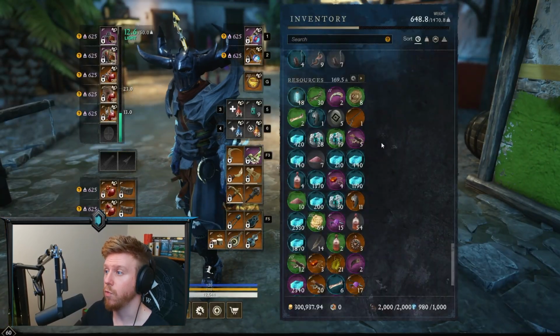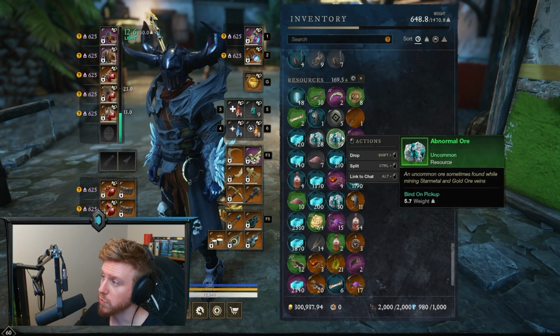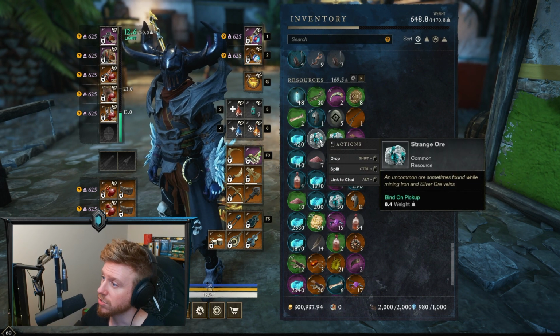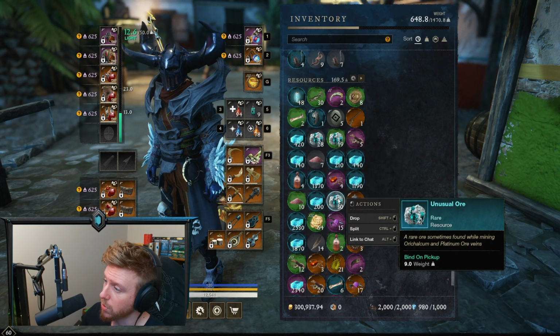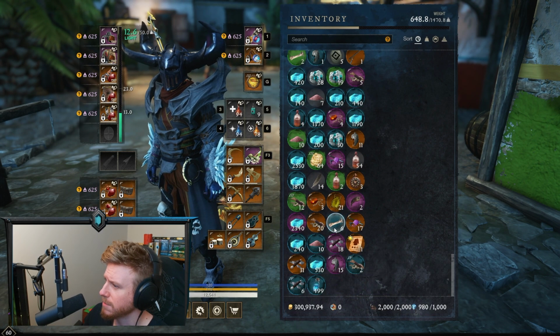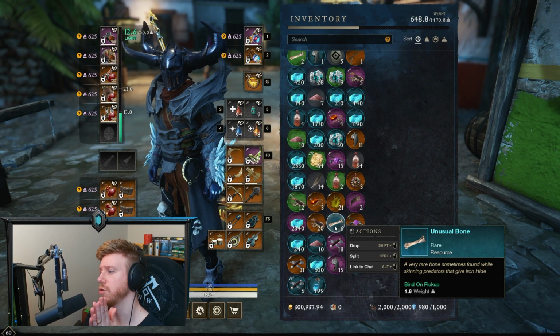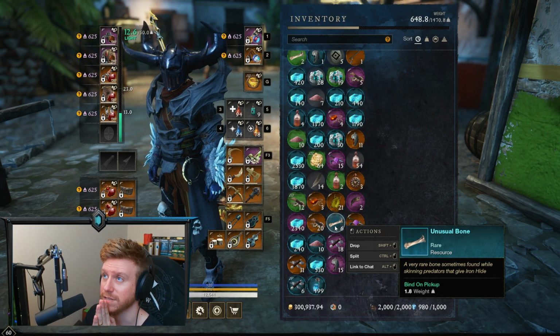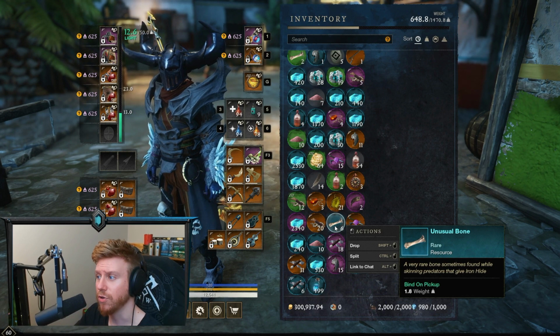To that same extent, while you are out gathering materials, you will also be collecting some of this stuff as well. So we've got abnormal ore, strange ore, and then unusual ore. This also exists in the form of resin and pollen and bones as well. These are basically all materials that you can use to bump up your experience in certain gathering and crafting trades.